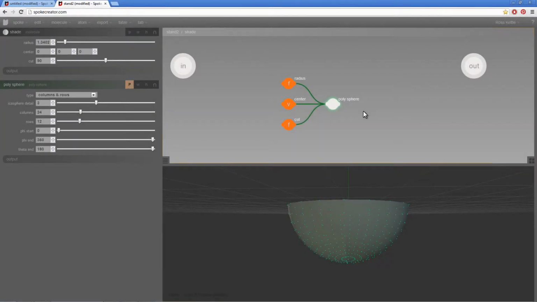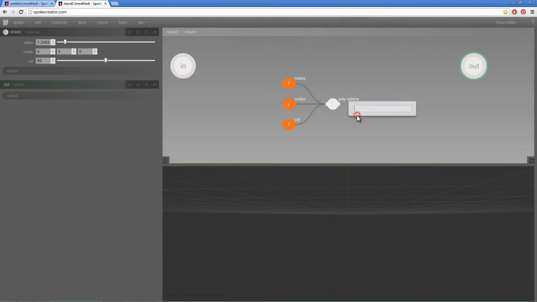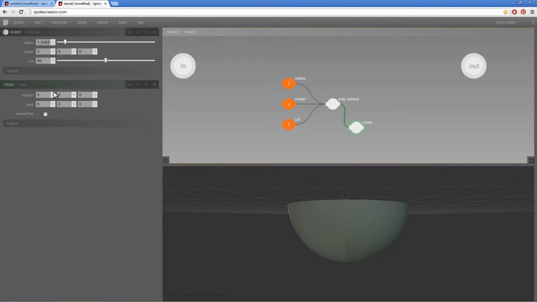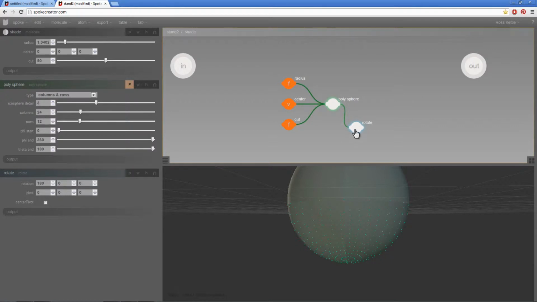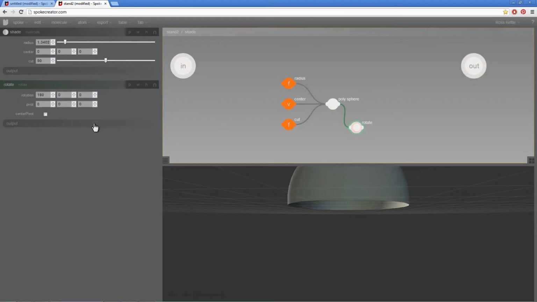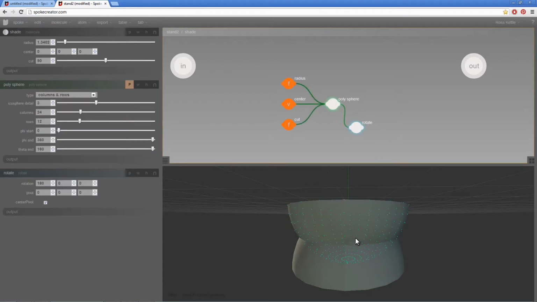I want to duplicate that half sphere, but I want to turn it upside down, so I'm going to create a rotate. Spin it 180 degrees around the x-axis, and at the moment you can see if I switch between each of those nodes or select both of them, we've got the whole sphere. But I actually want that rotation to use center pivot, so that what we end up with is these kind of overlapping half spheres like this.